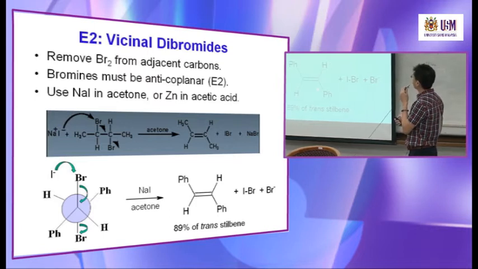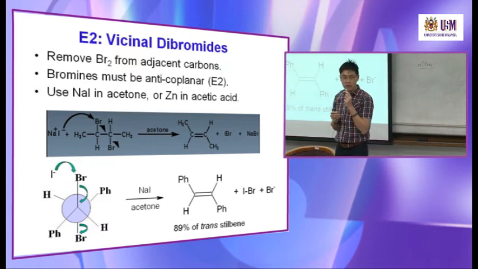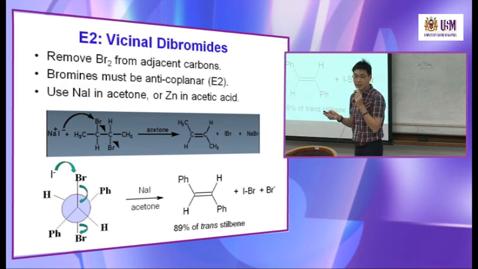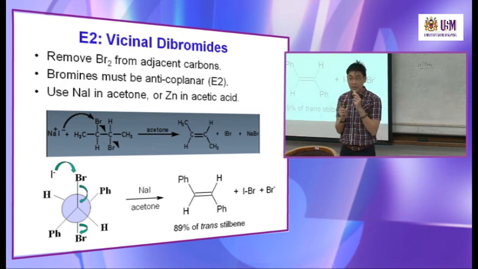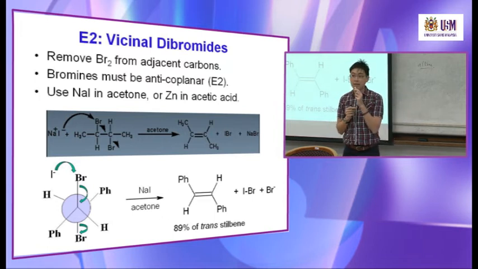Okay, now you use vicinal dibromide. Last chapter you also studied vicinal dibromide. Maybe not vicinal dibromide, geminal dibromide. I can't remember already. And also vicinal dibromide to produce what? The alkyne, triple bond. You still remember? For the alkyne, you use vicinal and geminal dibromide. It can be 2 bromides, 1 Br here, 1 Br here, or 1 Br here, 1 Br here. Okay, this is last chapter, where you studied the production of alkyne.